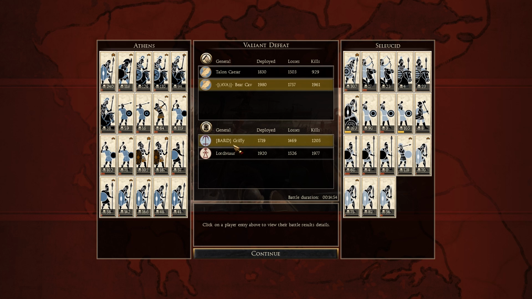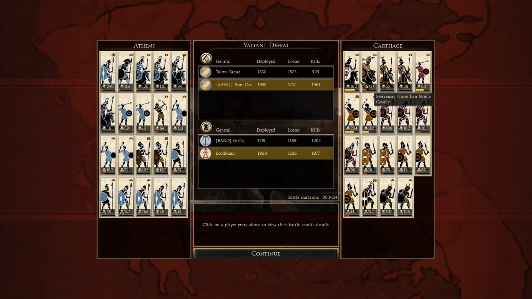The Thorax Swordsmen got outdone by the Thorax Hoplites there on the flanks. LordMaur, man, he did a great job with his Numidian Noble Cav. I was very surprised. The General Bodyguard, even he was just able to bide his time and get into the right engagements, make sure he could take out my slingers and that kind of thing.